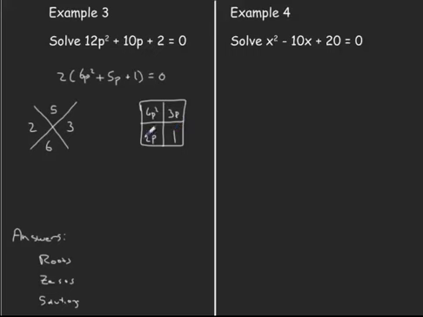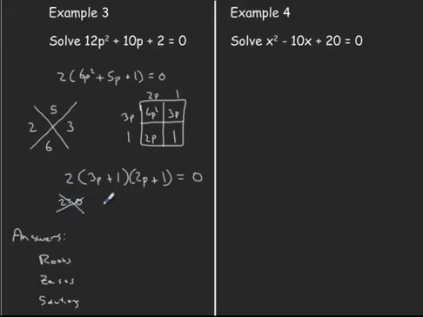So the greatest common factor here is 1. Here is 3p. Here is 2p, and here is 1. So my factors are 3p plus 1 and 2p plus 1, and like I said, this 2 plays a part in the complete factorization. It will, however, not give you an extra 0, because if you set 2 equal to 0, that doesn't mean x equals 2 or x equals 0.